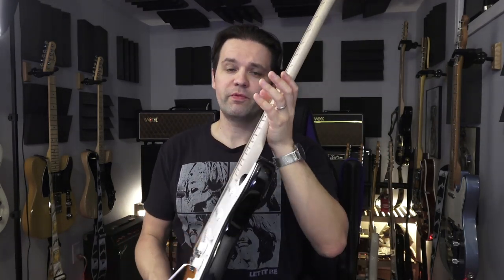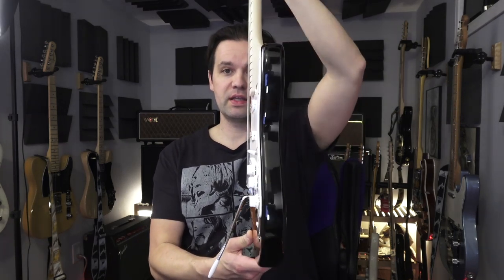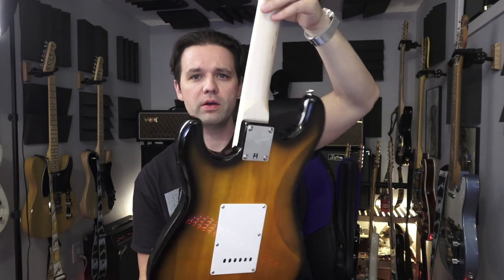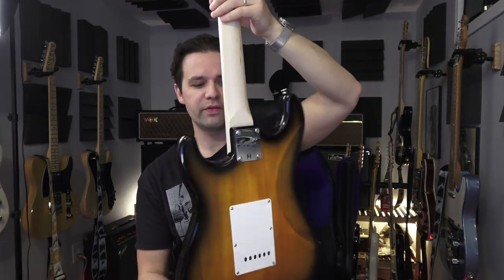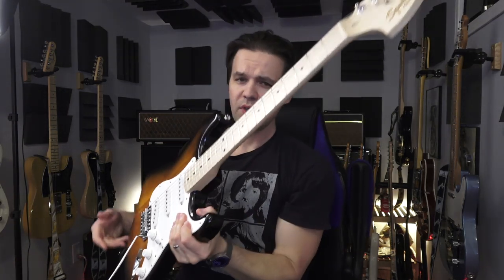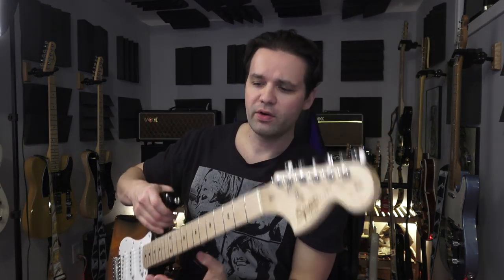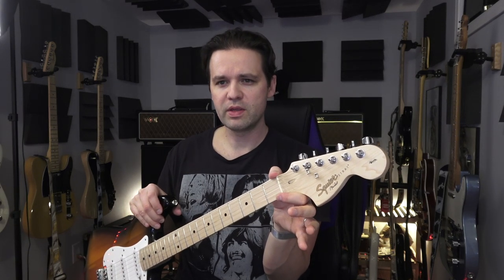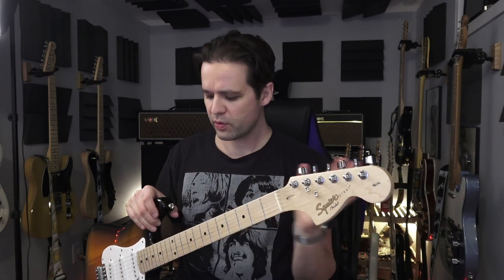This could be a pro or con. For me, it's a con because it doesn't feel like a normal guitar. The body is super thin. In the future, I hope to compare this against a Player Strat or a 50s, a classic vibe Squier, and show exactly how this body is different. It's definitely a lot thinner. So when you pick it up and you're used to a Fender Stratocaster, you'll feel a difference. It just won't feel exactly like a full guitar. And part of the neck is also, I believe the nut is a little bit thinner as well. So those are things to me that are a con. It just doesn't feel exactly like a real guitar. And that's just a personal thing because I've been playing full-size guitars for a long time.